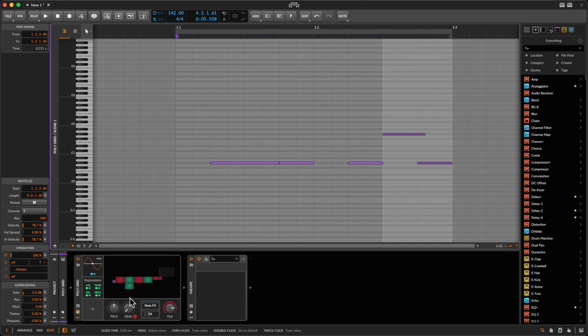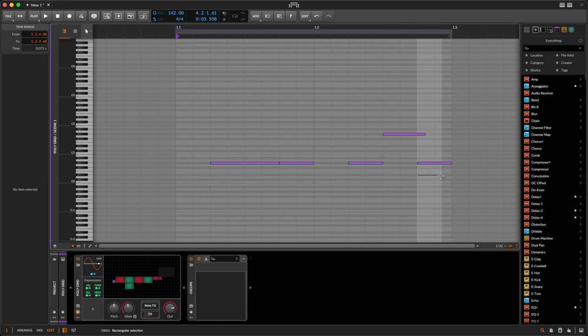But of course, now we need to enable legato. Or first the glide. And yeah, I want about 100 milliseconds. 100 milliseconds with 142 BPM, if I remember correctly, is roughly 1/16 notes. So we'll start pitch down here and kind of make it a little bit shorter. So I think it's 110 milliseconds or so. So we'll pitch down and then arrive at the destination pitch just before the note ends. And this is roughly how I want the note to pitch.